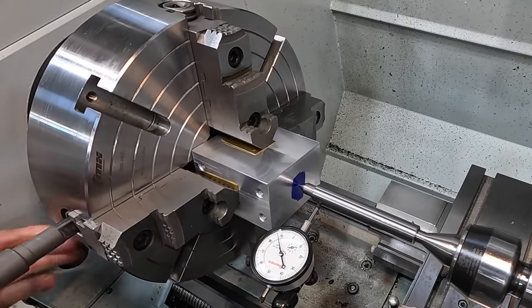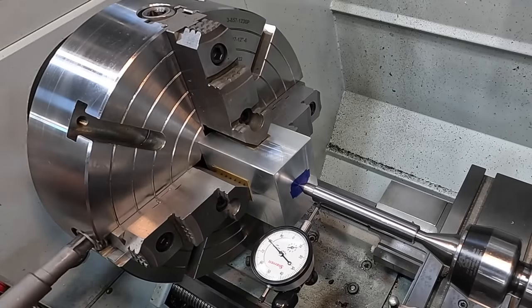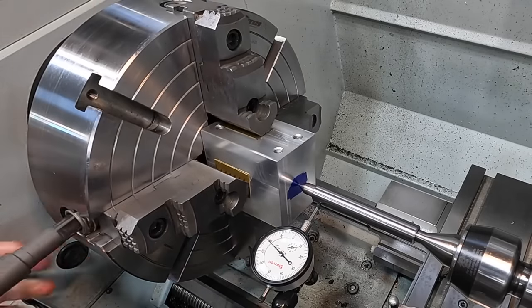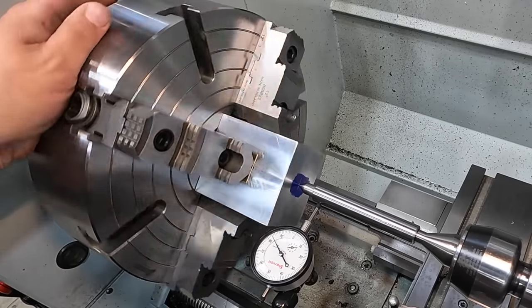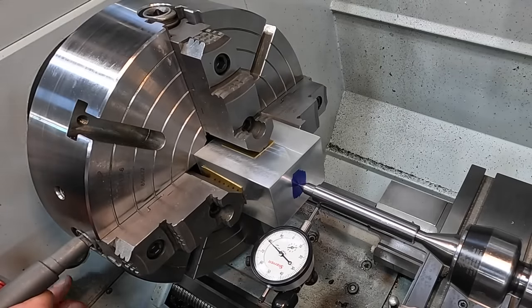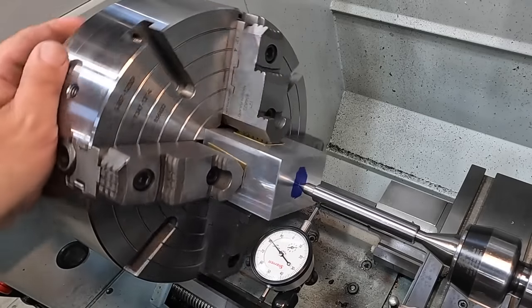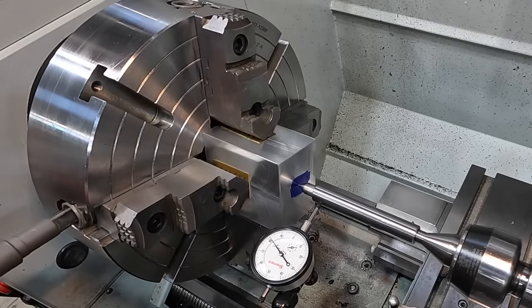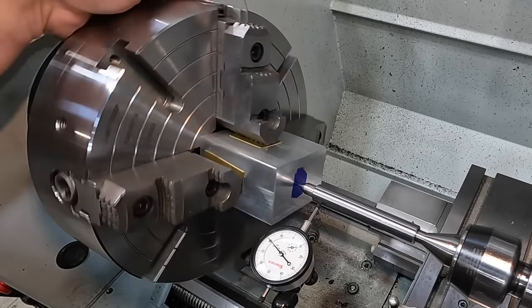Low, high. Low, it kind of split it there. So now our high is there. It'll jump between the two jaws. So now you're down to a few thou and you're just tightening up your highs at this point. You got your brass shim in there so it's not gonna dig in and mess up your surface.